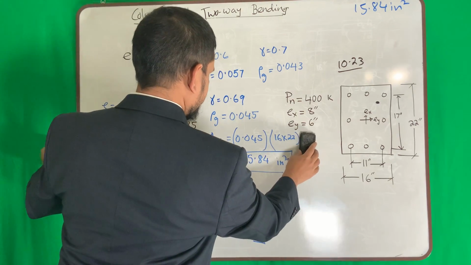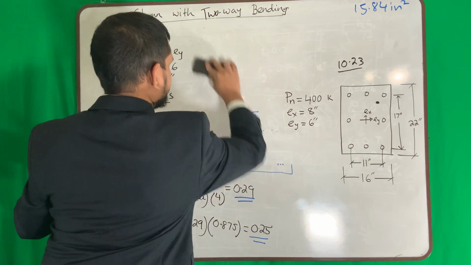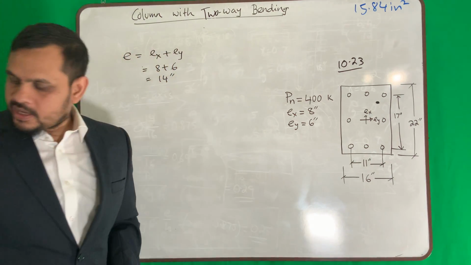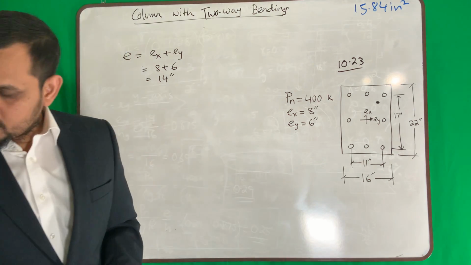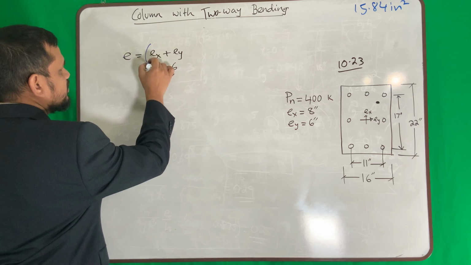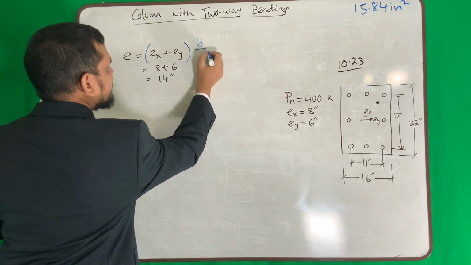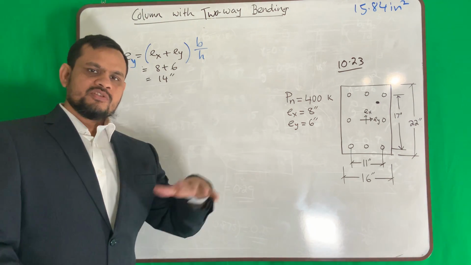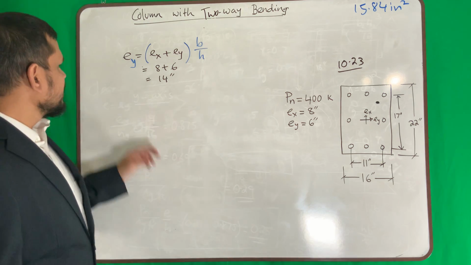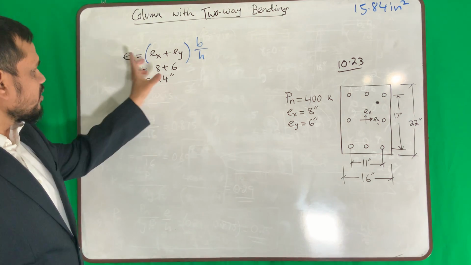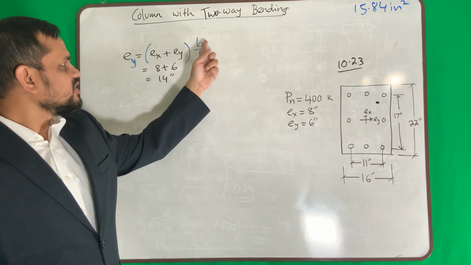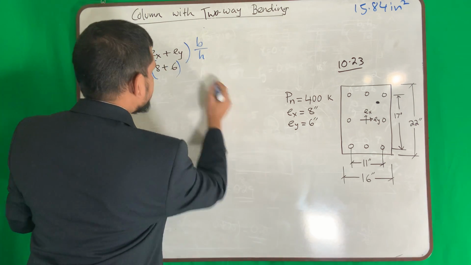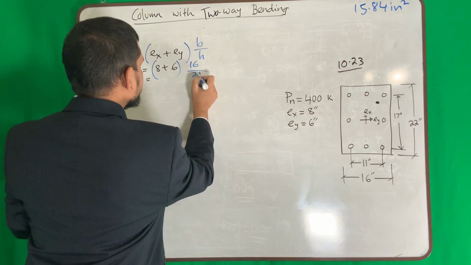Okay, so I will erase this. In the new method, we will try to be a little conservative. In that method, we multiply by this. That means again the same method based on the previous method, but a little improvement. Again we are combining these two, but we are decreasing by the short dimension divided by the long dimension. So my short dimension is 16, long dimension is 22.